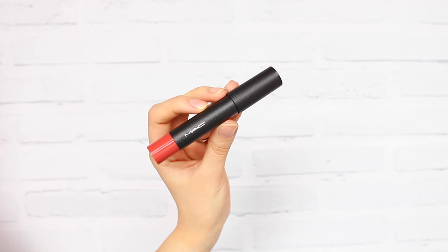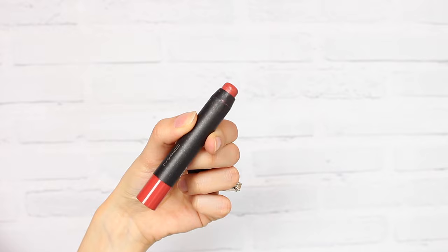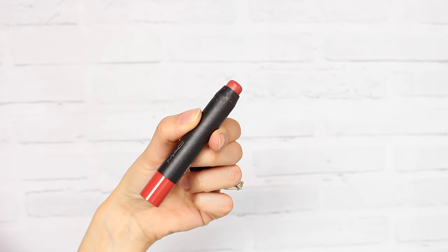After my lips have been deflaked, hydrated, and moisturized, I like to apply a little bit of a tint. What I've been really loving to use is this MAC lip pencil. It's called the Patent Polish Lip Pencil in the shade Clever. It's my favorite — it's so smooth but so pigmented that it actually lasts you for a very long time. It screws out, which makes your life so much easier because who wants to sit there and sharpen pencils all the time. And this also smells amazing.